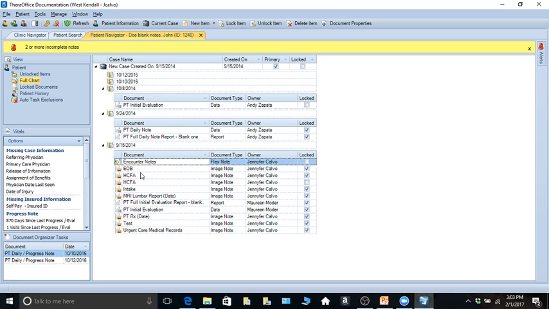So as you can see, it just comes out here. It's a little bit different from the image. The image icon looks like this one, and then the encounter notes looks like this one, which are flex notes. That way you know which is what. And that's pretty much it when it comes to creating image notes into your patient's file and also creating encounter notes.